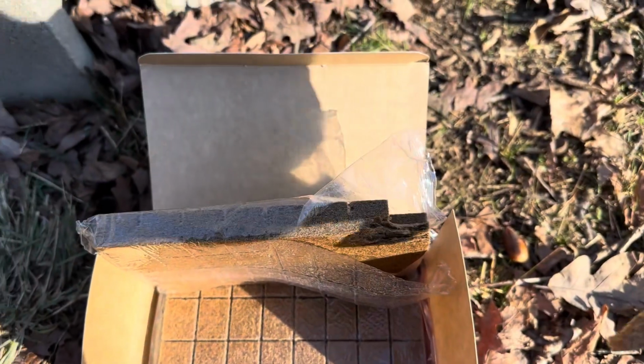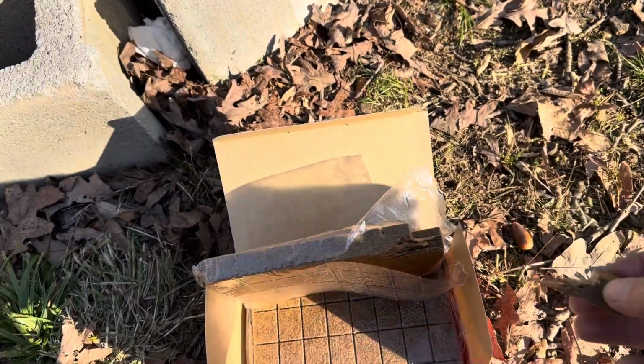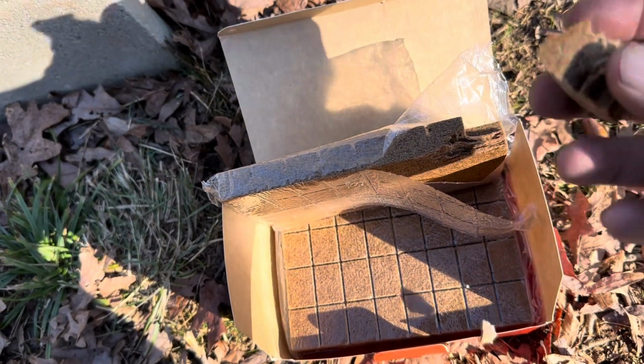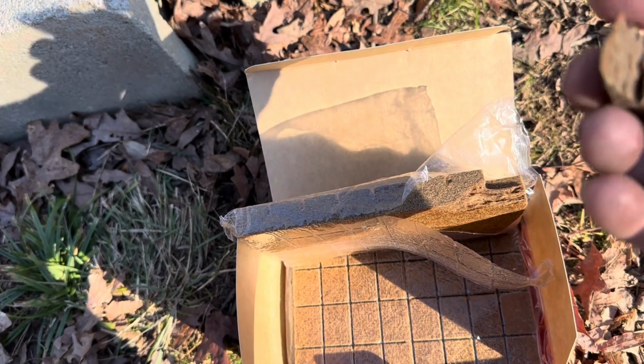Now you can see here it's not exactly easy to break one off evenly. You can kind of see how that one shredded across the bottom here, and so it just pulled out. I'm not sure what these are made of. It feels almost like an MDF or particle board type thing, or like some sort of foam, but we'll see. What I'm going to do is try and light it here.